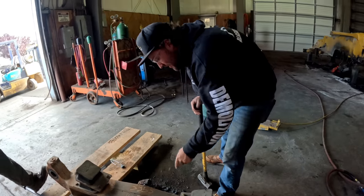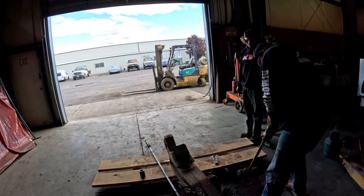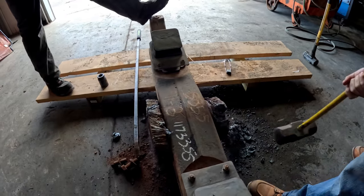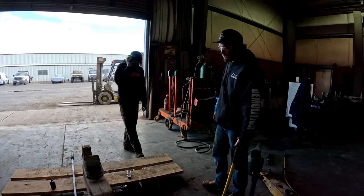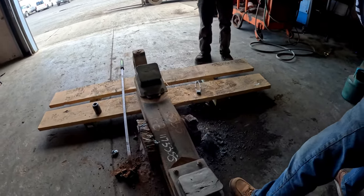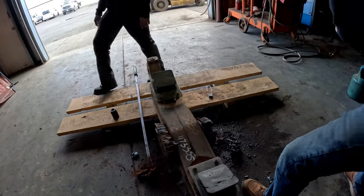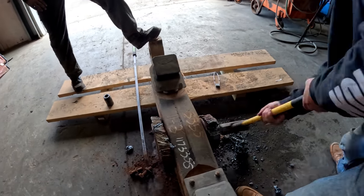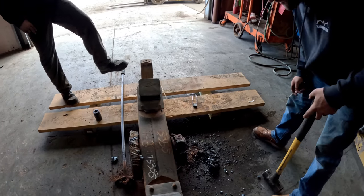You're not gonna see it on that end because it's like pulsing. Do you want the big hammer? Probably a good idea. Okay. Oh, this is fun. Should have went to college. She's going. She's going. Okay, let's cut it some more.